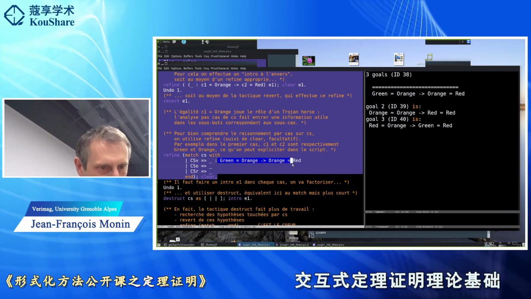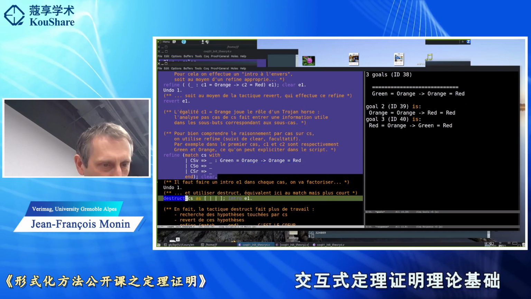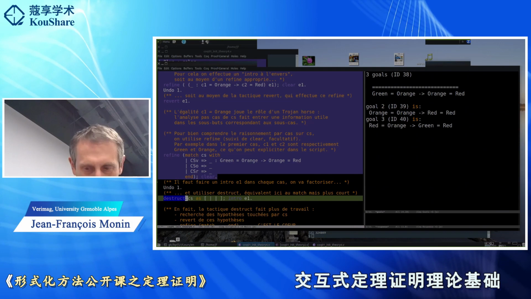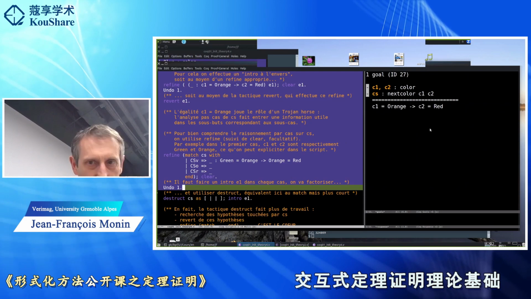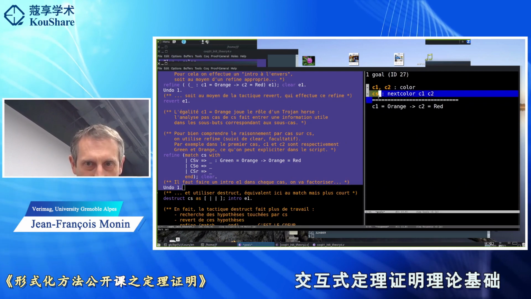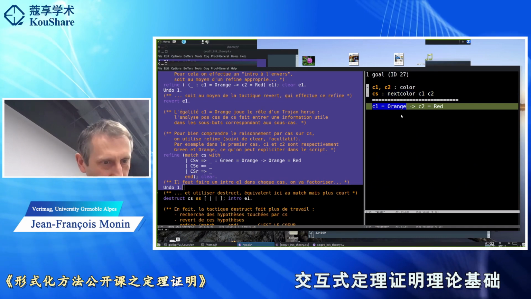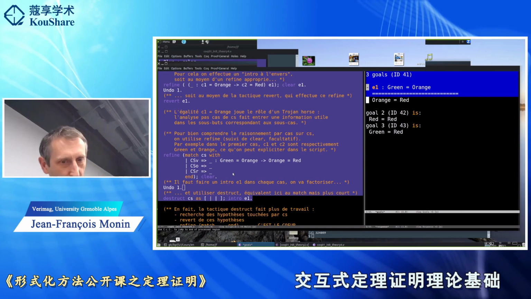So this match will be written with a destruct, 3 cases, and an intro. So let us go here. We restart from this stage. So pattern matching on CS, and then introduction of the Trojan horse. Okay, so we get 3 goals.